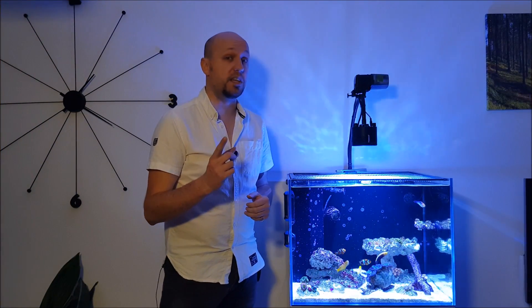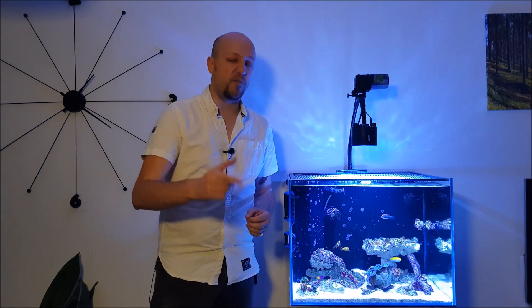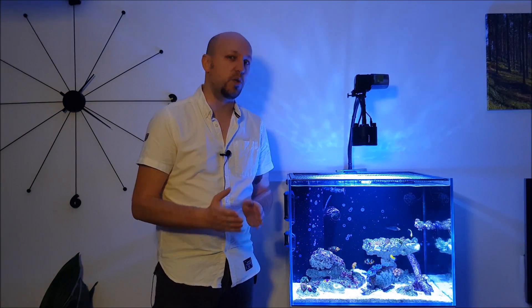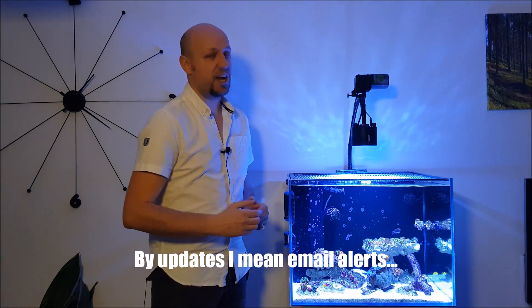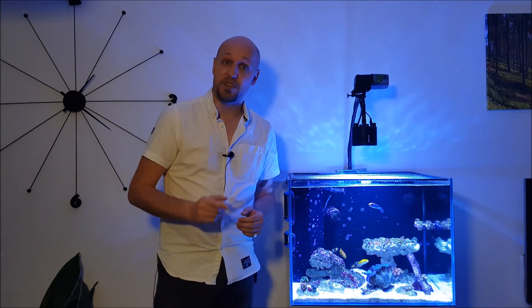One other piece of equipment is the Senai PAR meter — not a new piece of kit as such but I'll show you how it works in the parameters section. I've had it for a few months and I find it's really useful very occasionally, but it's probably the sort of thing that would be better to borrow from a friend. It's quite expensive, and you also need the web server — another hundred-plus pounds — for updates. I'd suggest buying it secondhand on eBay, which is what I did.